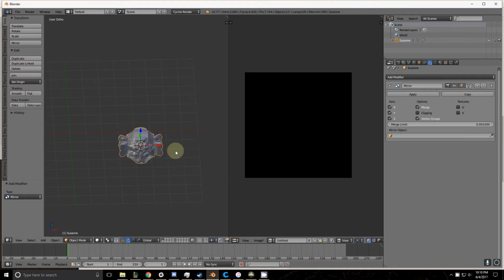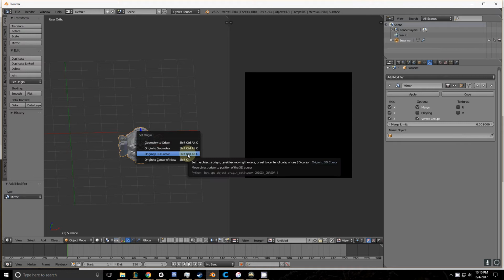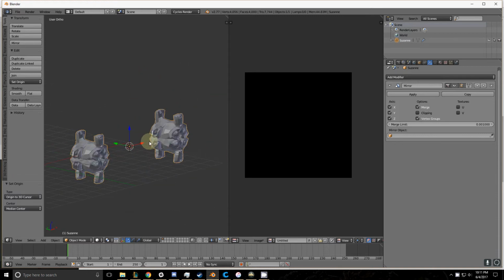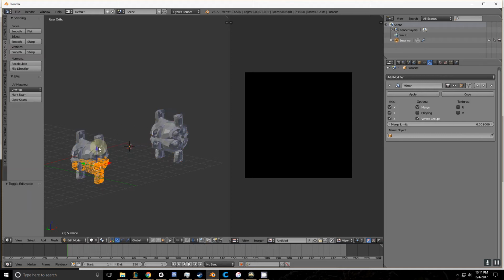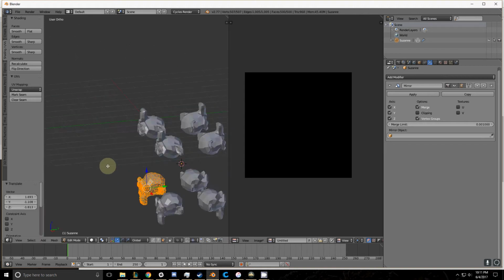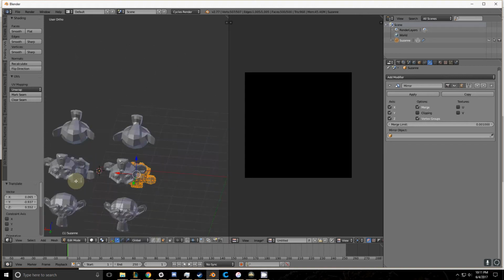To have more control over this, we can move the origin point by holding Control Shift Alt and C, and then we can move the origin with these parameters here. So I'll move the origin to the 3D cursor. You have to move the 3D cursor first, but now you can see how it's mirroring across the 3D cursor. You can also move the object, keep the origin point isolated, and move the object while in edit mode. Edit mode does not move the origin point.